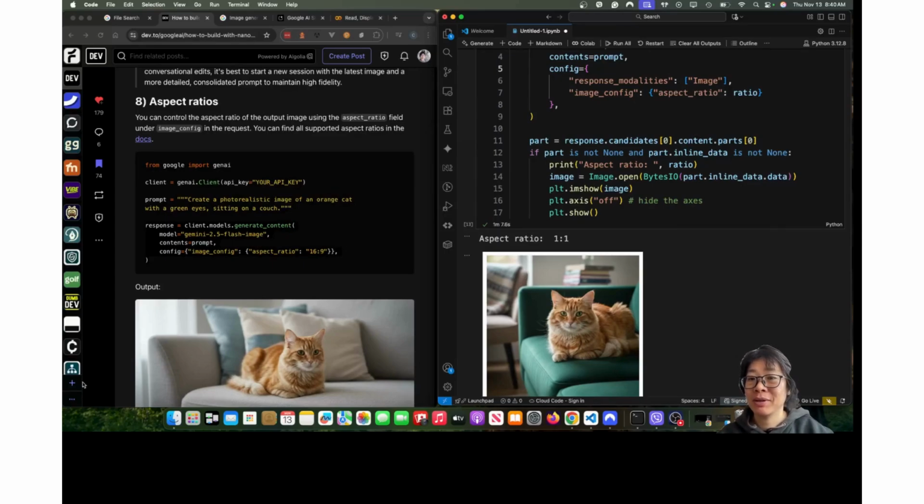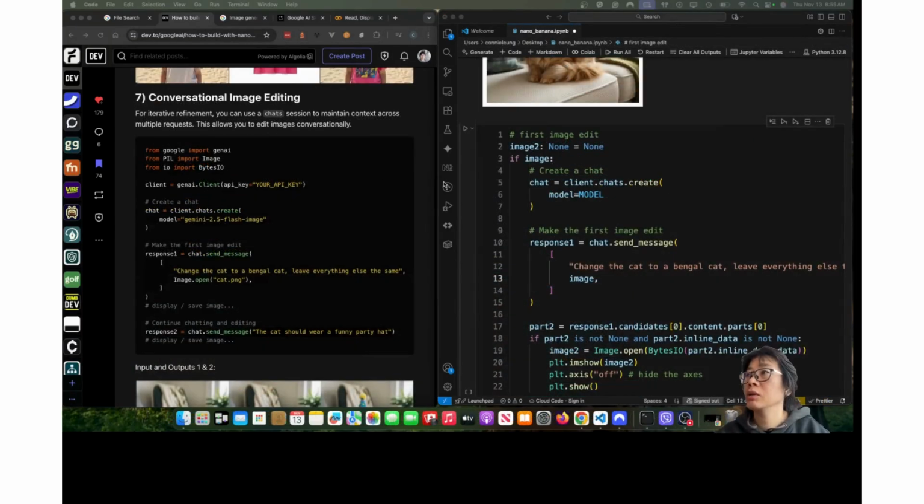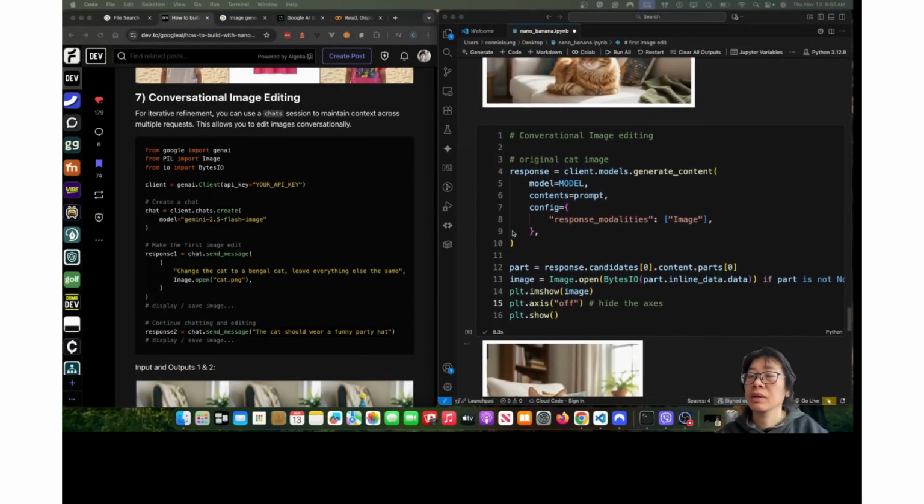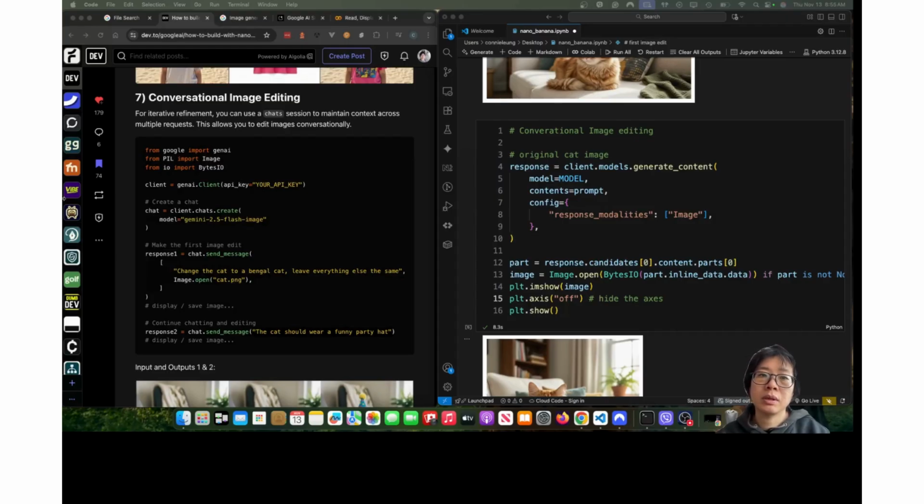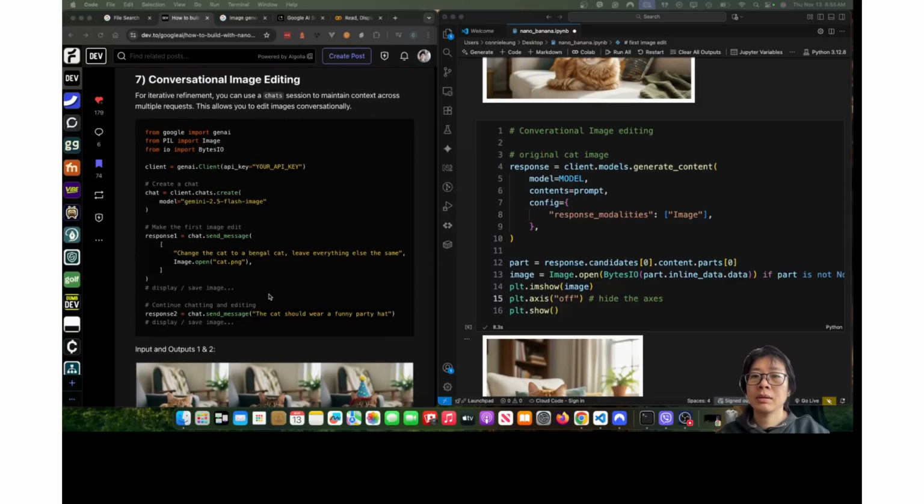Okay, I'm going to do my last Nano Banana example, which is conversational image editing. So I create a chat. I pass the original image and my prompt to refine the image iteratively. So I use natural language to give my commands to Nano Banana to create the image that I desire.